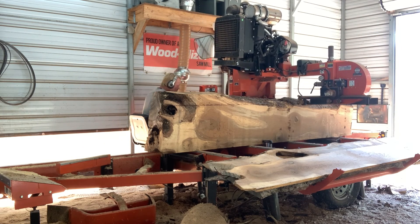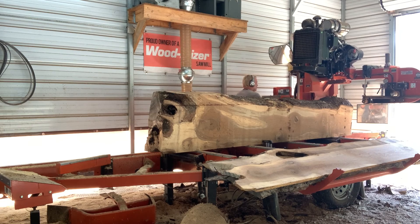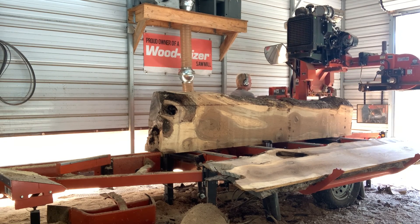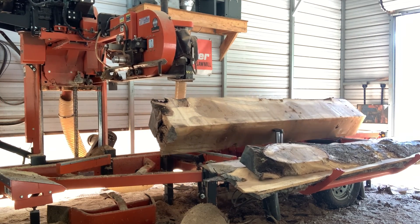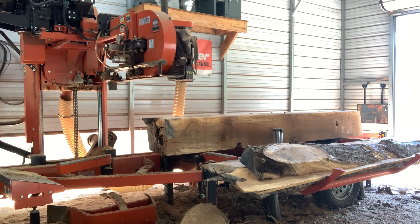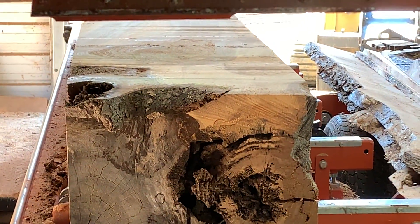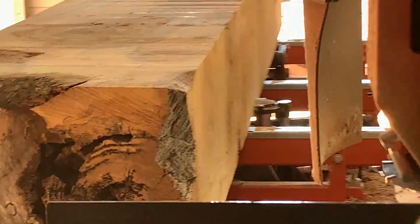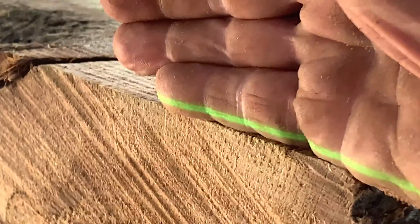Here I'm cutting this top section off — there's a good bit of wood left in there, but I'm just going to give this to the customer so he can make his little craft things with it. He wanted all these little bits and pieces, so it'll be something he can use — cut that one knot out, maybe do something with it. Now I've got it where I can just come back and cut the slabs out. He'll have good straight edges to work with for cutting out his step treads. You'll see I'll use that pattern cut again to get that two inches out so I won't have any waste with it.